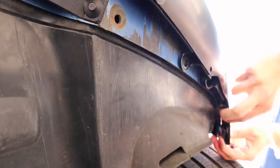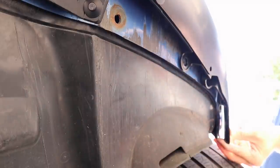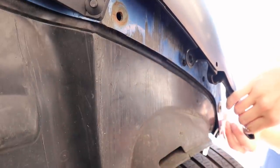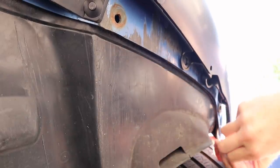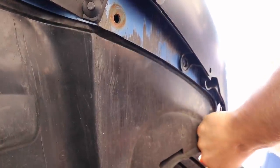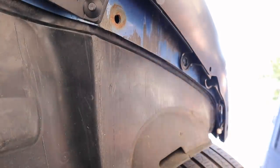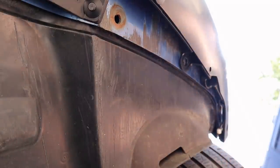Now, when you look at the end of the lip, you'll notice that there is a lower portion and then there is also an upper portion. So what I decided to do is get a zip tie, put it through your bumper, put it through just that top portion. And what you can do is just pull that really nice and tight, and just take a knife and cut the rest off. And that just gives you a much better grip than the BMW fasteners were giving you.